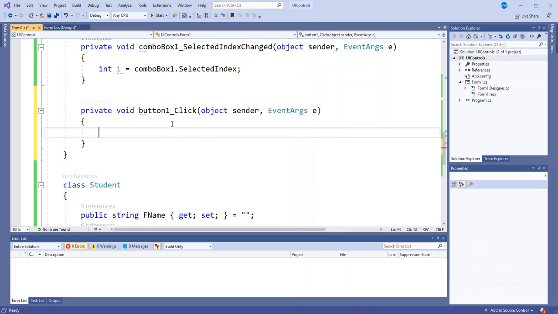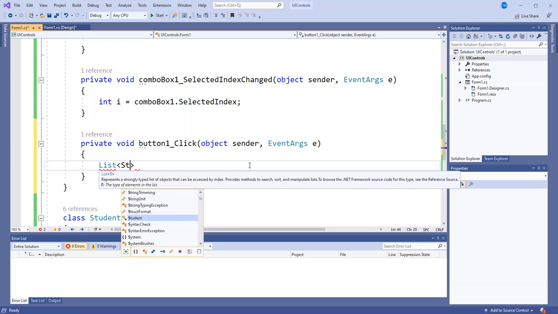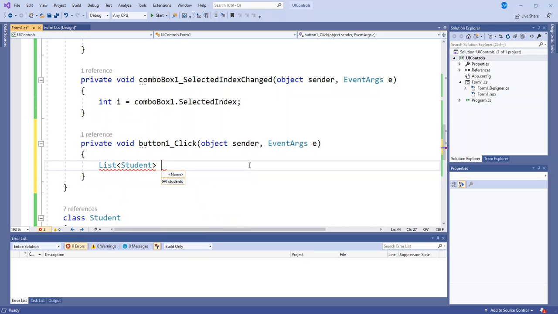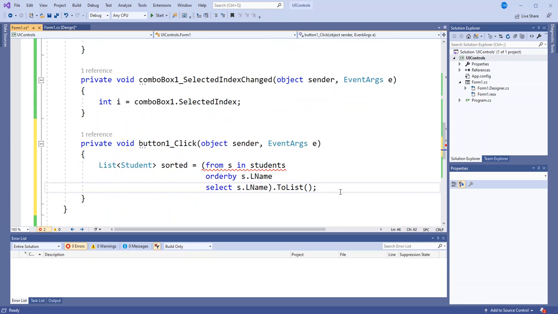So in here, let me write a LINQ query that'll sort the data and then put it back in that data grid view. So let me make a list here, I'll call it a list of type student, and I'll call it sorted equals. And then let me go grab that query from up here. So that sorts them in order, right?